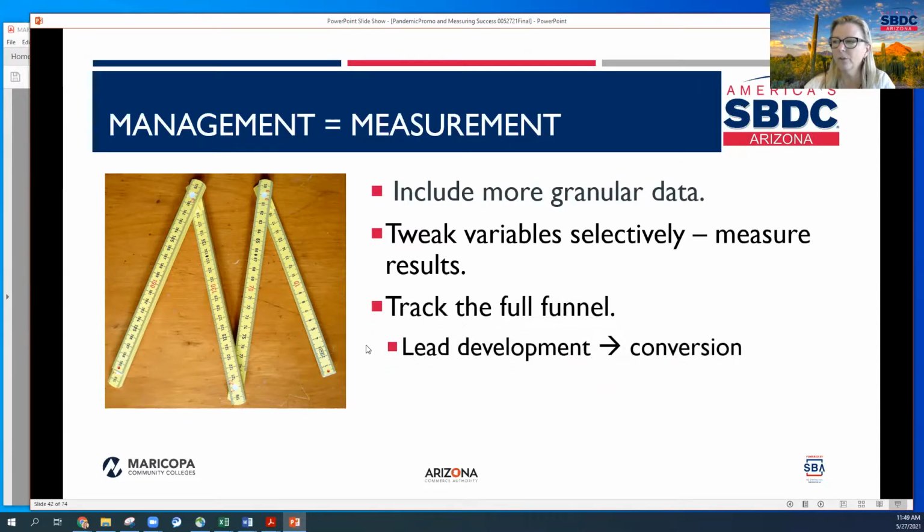Another thing is that people usually do one or the other. They track the leads they're developing, or they track their conversion. It's really important to track the full funnel movement. And if you have certain tools, this will be done automatically. But if you don't, just pay attention to the goal. Remember, as your goal is leads, you're measuring that goal. How many leads did I pull into the funnel? Then move on to some other goals. What is your sales lift or your conversion metric? So that you remember you've got to not only get those leads, but you've got to turn them into the next step on the journey or your actual sale.